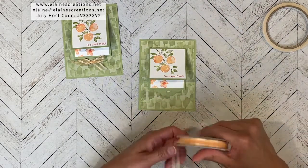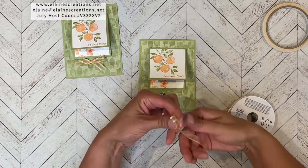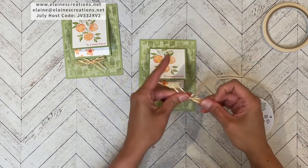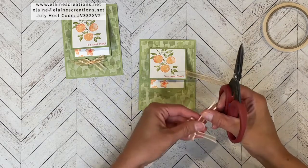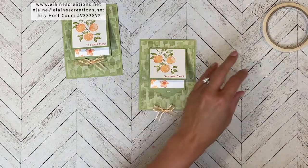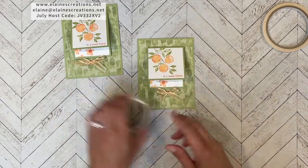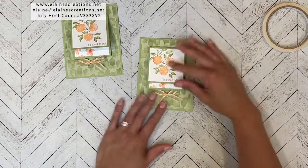And last little element is to make a little bow with ribbon, or you could just tie something around the end of the tag topper punch. But you could just do a little bow. I just kind of want to hide the hole in the tag topper punch there a little bit. I'm just gonna cut these a little bit shorter. And then just put it on a glue dot. And then just put it a little bit below the hole there. And then it kind of disguises it a little bit. And then it's just this cute little happy birthday. So cute. So fun.